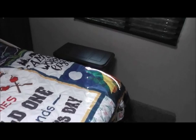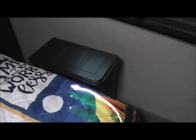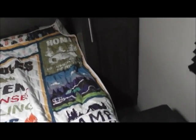Right up here, if you can see it, that is the system for the Schwintek slide. Extra blankets and stuff up here. I did use an electric heater just to kind of knock off the chill last trip when we got to the campground. It worked wonderful. I got a bunch of stuff stored up here.